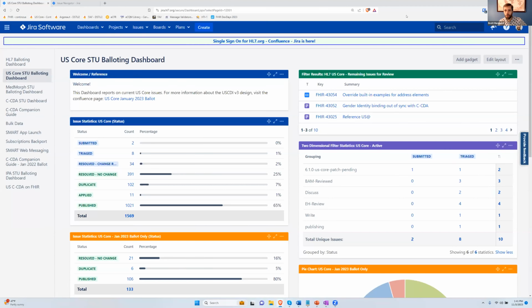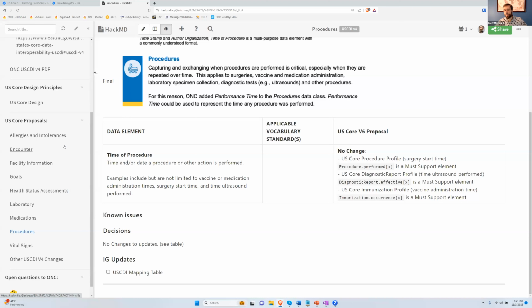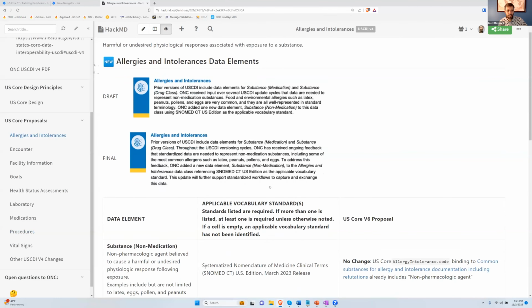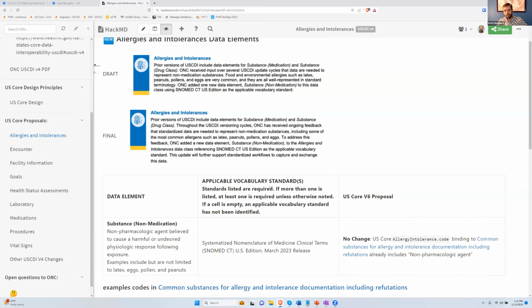Just a little bit on the US Core design side of the house. The way we have run it, and Eric is probably out hiding somewhere, Eric Hawes, tip of the hat for doing the initial designs on HackMD. The way I think of it is that it starts very informal, and as the year progresses, it gets more and more formal. Our approach, through the Argonaut project with direct engagement with vendors and providers, is, I wouldn't say a whiteboard session, but kind of like it: let's put up how to enable the USCDI elements, data classes and elements.